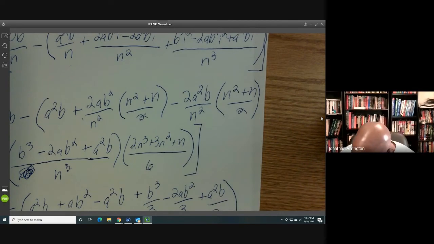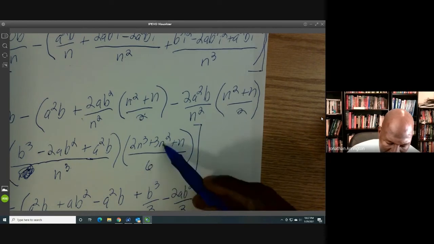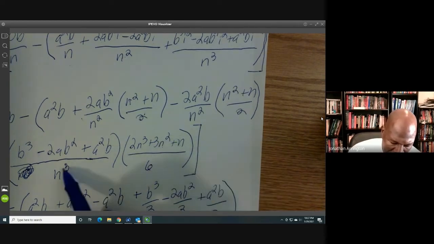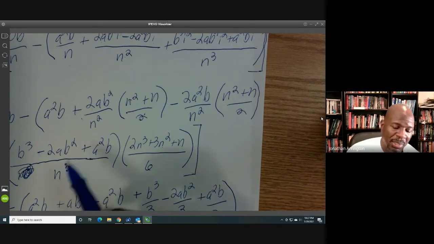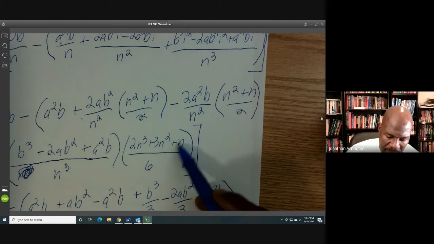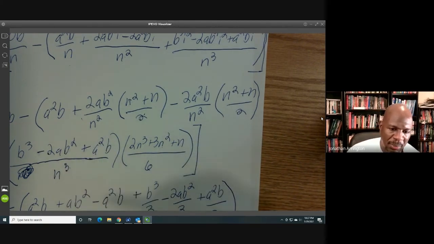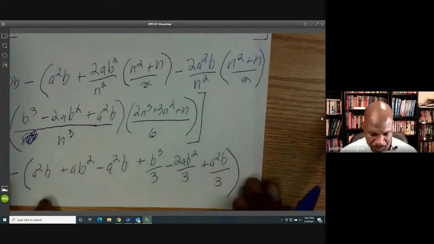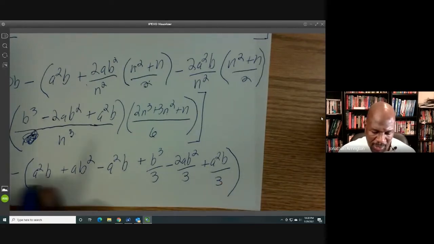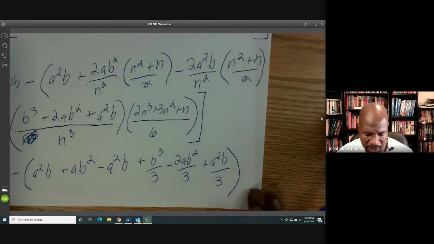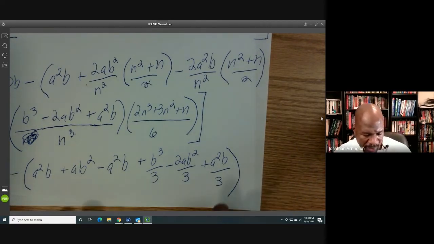I'm going to do it, but I want to point out, for instance, if I do 3n squared over 6, which is n squared over 2, the n squared would cancel with this n cubed. It would leave one n at the bottom. When I take the limit, it's going to go to 0. Similarly, with this n over 6, this n would cancel with this n cubed and leave an n squared, but when I take the limit, it's going to go to 0. So this is actually all I have that's left. Well, I shouldn't say all, because this is still a lot of junk. But this is all I have. And I'm going to leave it like this for right now.